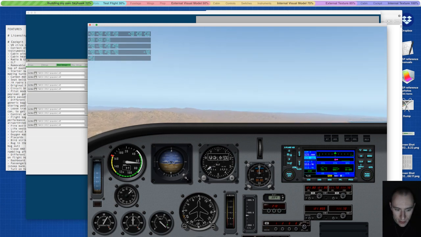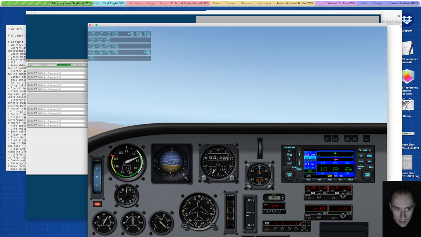It's also going down quite slowly. So it has nothing to do with the airfoil. 55, 54, 53, 52, 51.